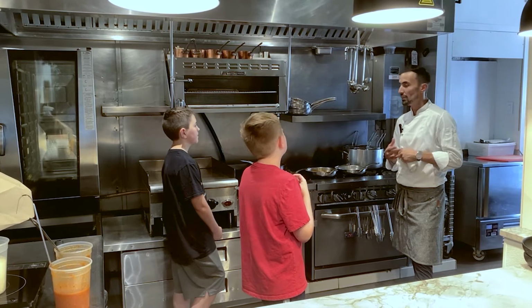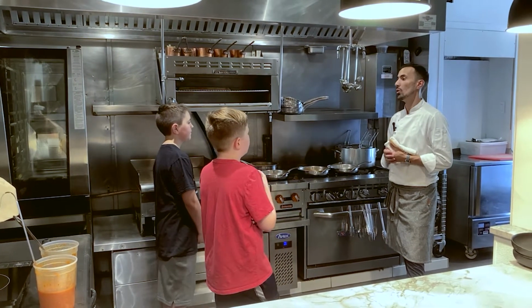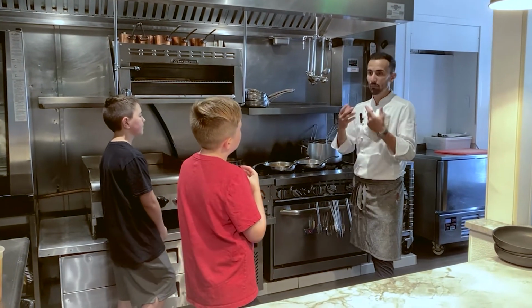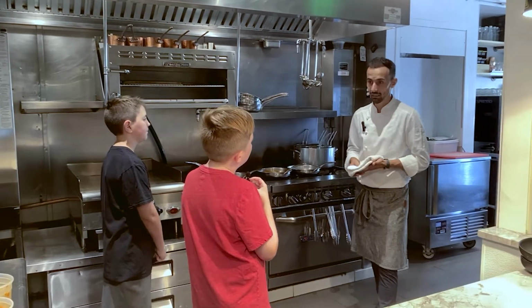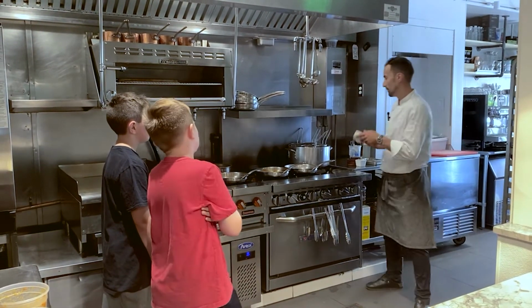The dry pasta, in a different way, has no water inside. So what has to happen is the water has to penetrate inside the pasta and bring it to the point that you can bite it. That one usually takes 10 to 12 minutes, depending on the shape of the pasta.